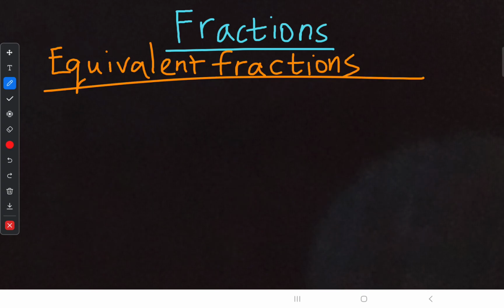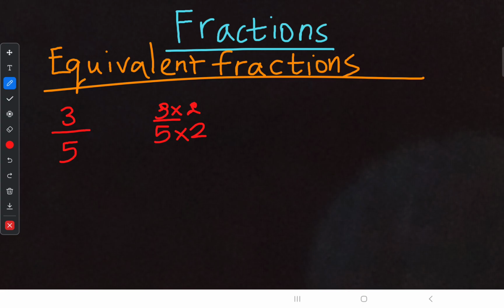Okay. What does it mean by equivalent fraction? This is also the same thing. If we consider a fraction, okay, 3 upon 5, to find the equivalent fraction, you have to multiply both the denominator and numerator by the same number. You should multiply both the numerator and denominator by the same number to get the equivalent fraction for this given fraction. Okay. First of all, when I multiply 3 upon 5, when you multiply 5 by 2, you should multiply the numerator also by 2.